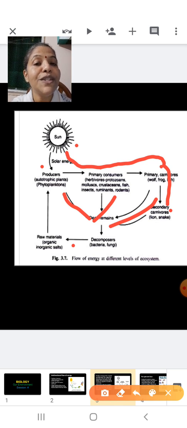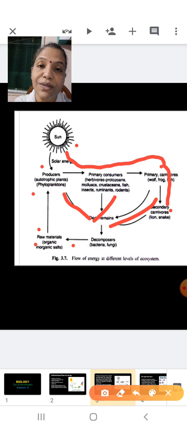Now the decomposers will decompose the body and return the minerals back to the soil. These minerals act as raw materials for the producers to prepare their food. But only with those raw materials can the producers prepare their food? No. What does it again require? It again requires the help of sunlight, that is nothing but solar energy. So students, this is regarding the unidirectional flow of energy.